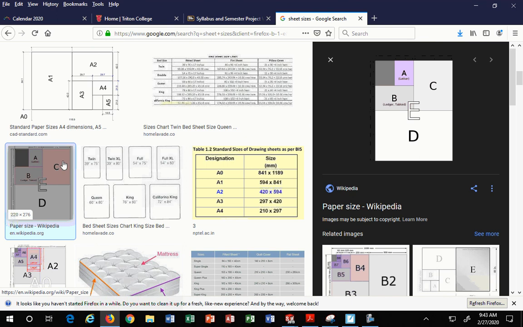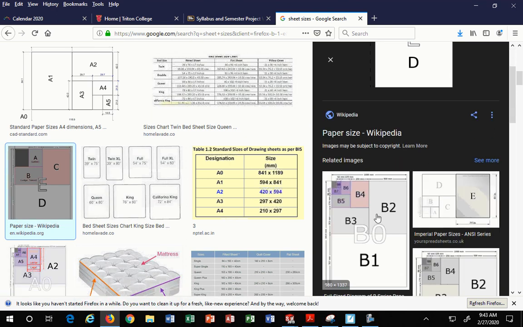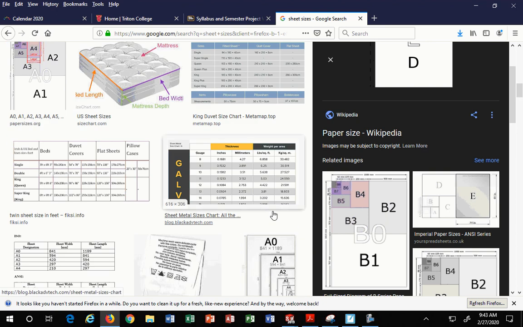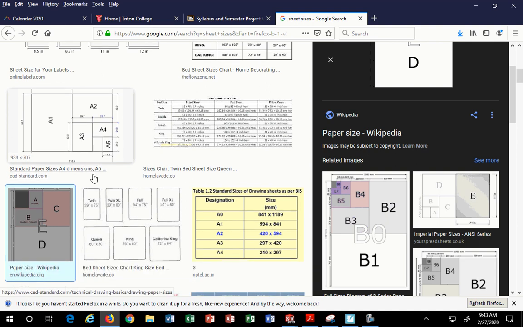You take a big sheet of paper and cut it in half. Now you have 2 sheets of paper. Cut those in half, and now you have 4 sheets of paper, and so on. That's where the sizes come from across the board, whether it's metric or inches. It's literally just taking one large sheet and slicing it down into half, half, half.